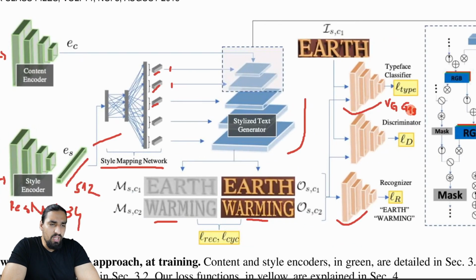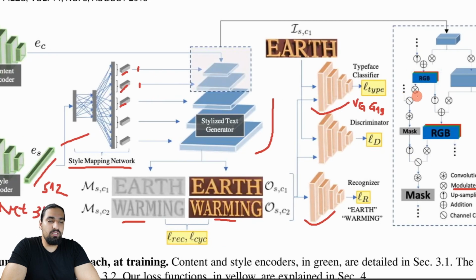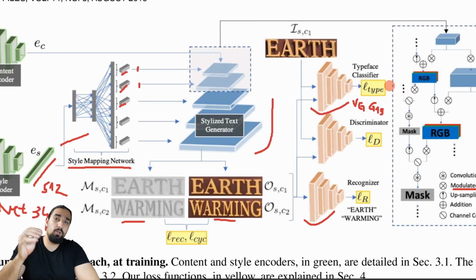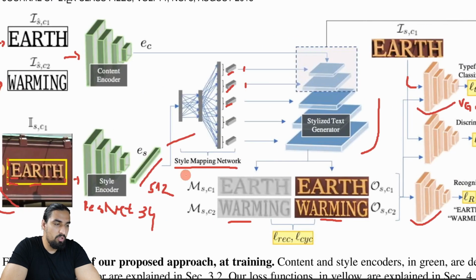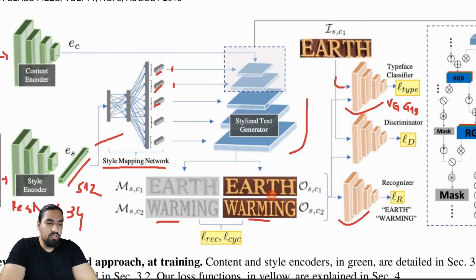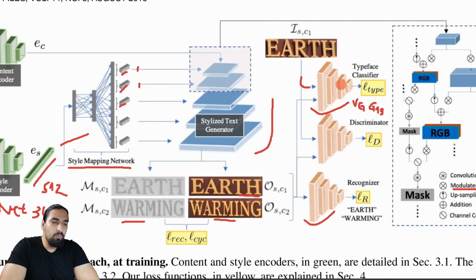Having said that, what they do here is something similar. This is a perceptual loss. If you're familiar with neural style transfer, what they do here is they input the ground truth, this word image, and they input this generated image. And what they want to make sure is that the feature maps at the specific layer are the same, looking at L1 distance, for example.